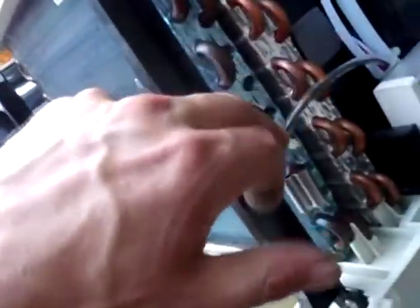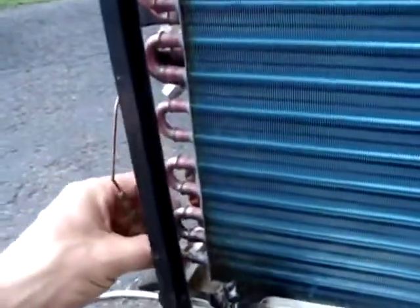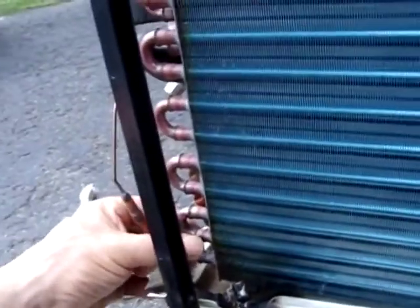So it's just U-tubes, long U's and short U's. So that's it. But next time I have to learn that when you take these out, you have to put a little heat here, a little heat, move the heat around a lot, and then pull it out. If you leave the heat in one spot, you burn a hole right through it before it's going to come free. So that's it.